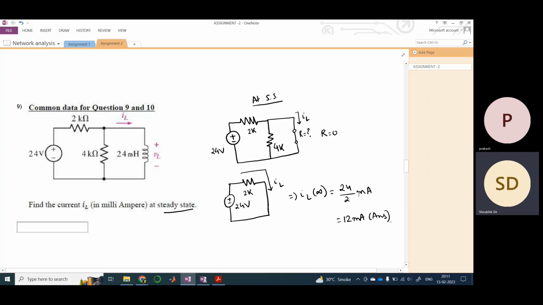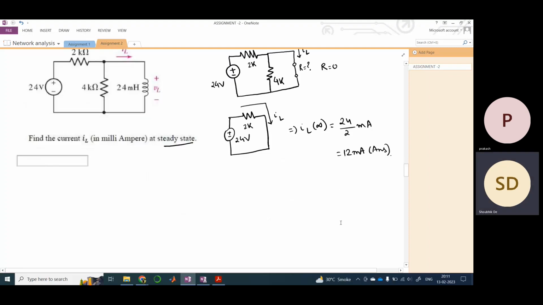I hope you know this. So how does an inductor work in the steady state? It is a short circuit, and you need to calculate the equivalent resistance of these two paths. You clearly see that this gets nullified, and this is the current flowing through the inductance. So the total current flowing through the circuit is nothing but IL, and IL is the current flowing through this resistor, and obviously the inductor here is shorted. So your answer is 12 milliampere.